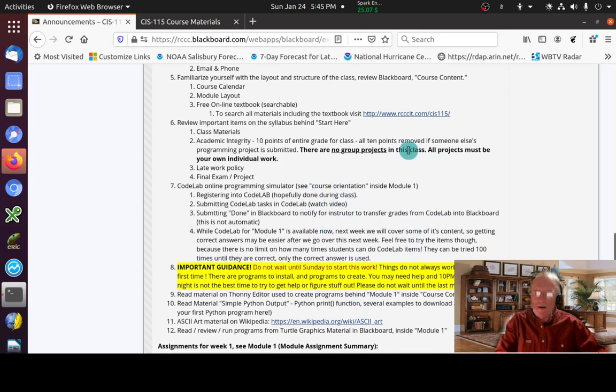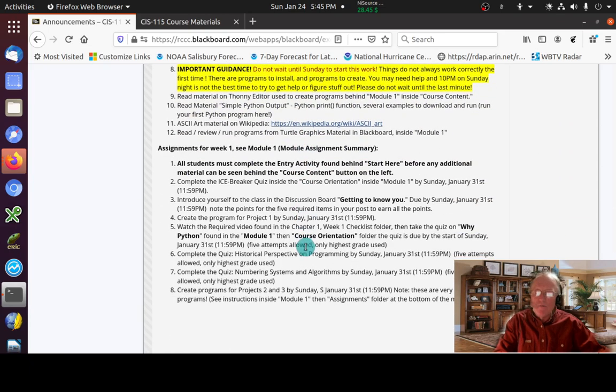Remember, there are office hours meetings out there that you can pop into if you have questions. And remember, check this list of items. These are the things that are going to be due by this coming Sunday, January 31st. Good luck and welcome to CIS 115, Introduction to Programming and Logic. Don't anybody stress. Just have a good time with it. Remember, if you need a NetLab account, email me so that we can get your Chromebook where you can remote control a computer that has Windows on it. All right, take care.